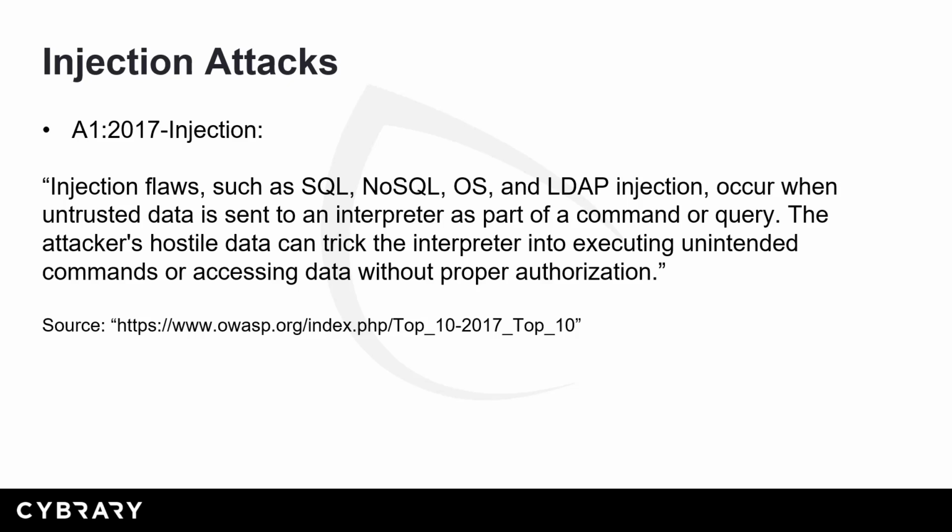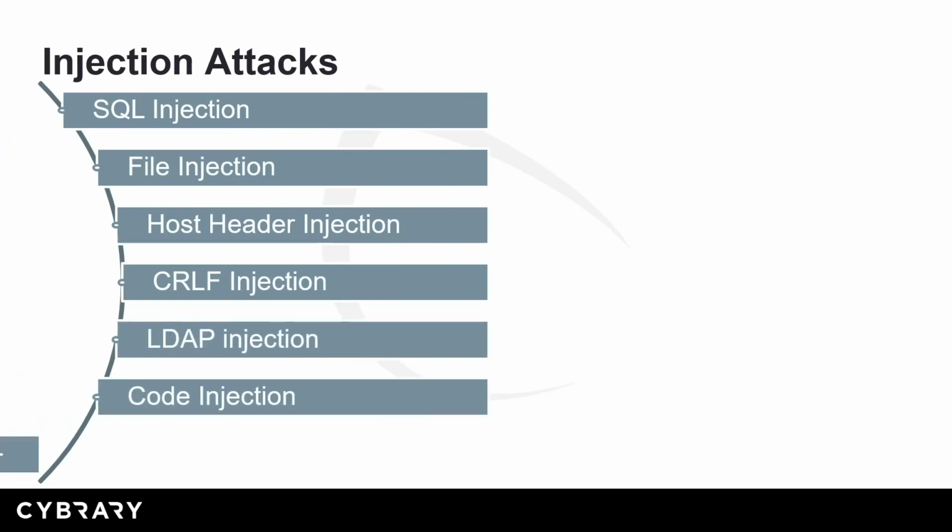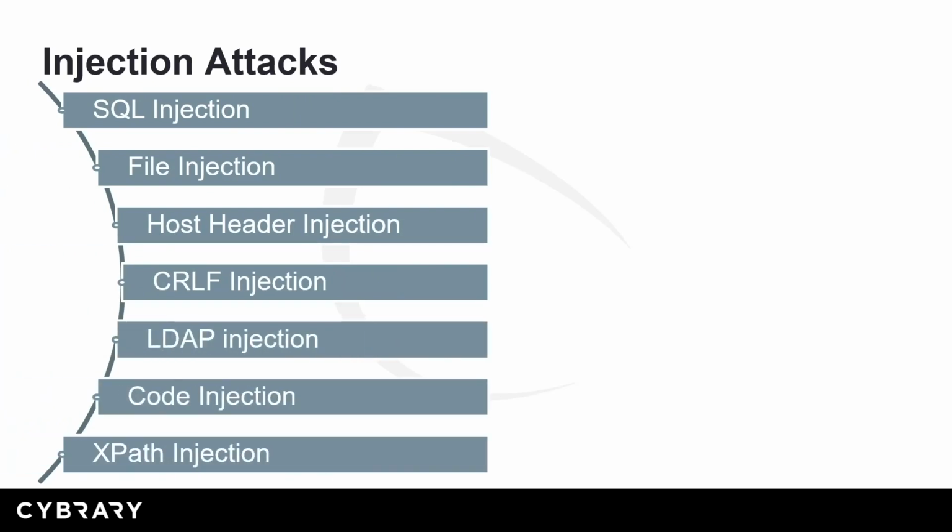Remember, the web server doesn't care about the request, and if the request is malicious, the web server will still process it. SQL injection is one type of injection attack. There are many other injection attacks. Here's a list of some of them: SQL injection, file injection, and others. But in this video, we'll focus on SQL injection.